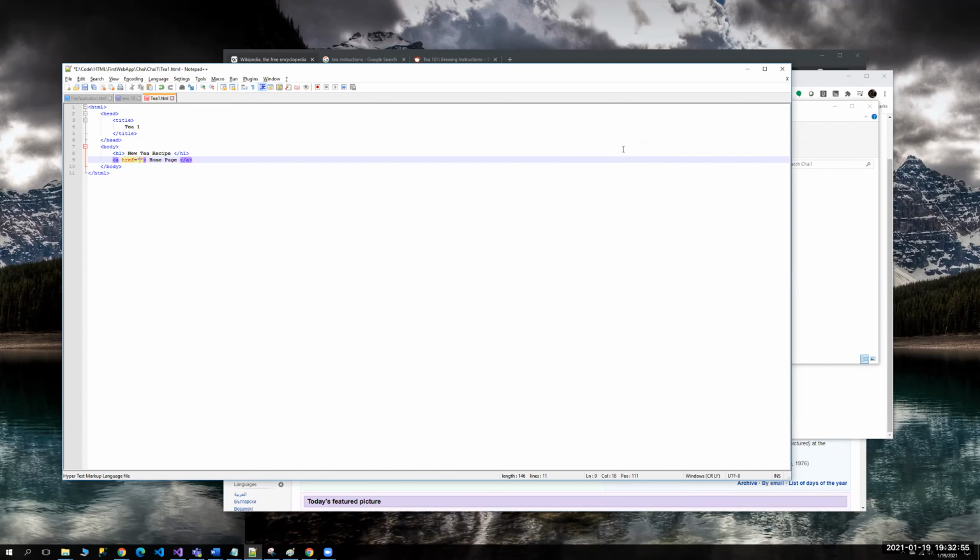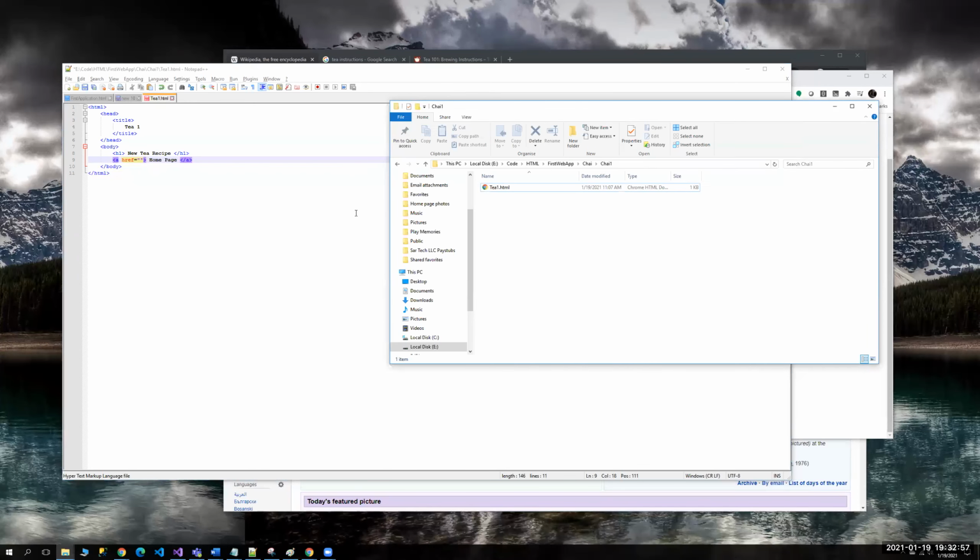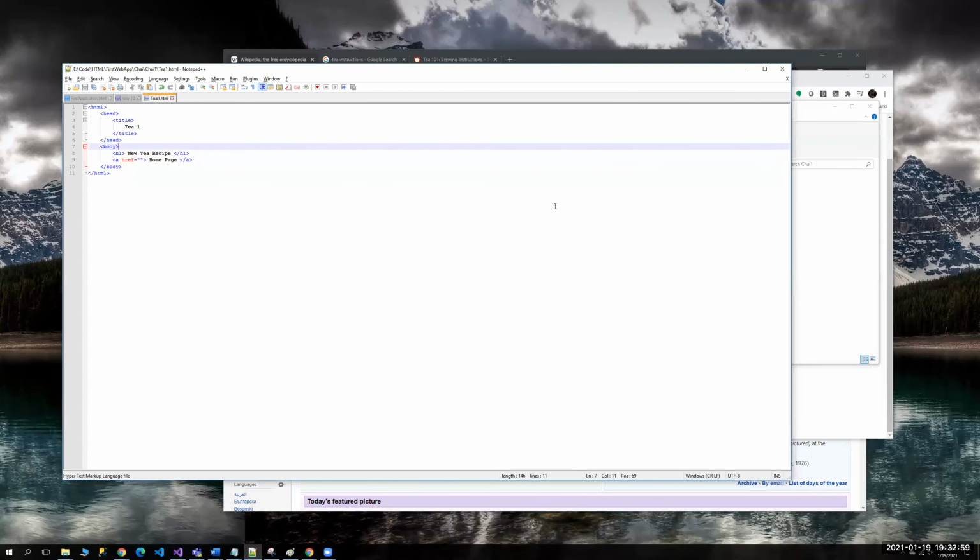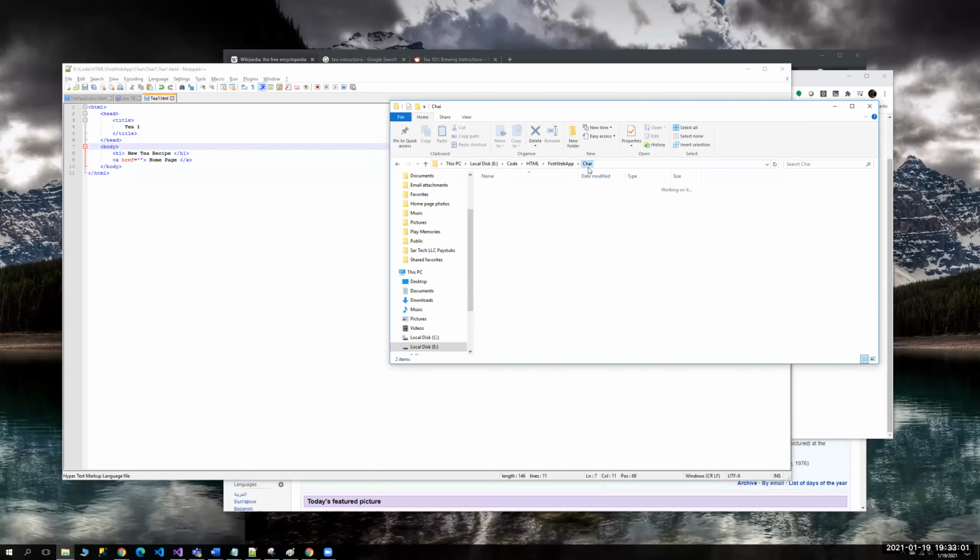So do you guys know how to do the reverse of that? Earlier, I had to go a couple levels deeper from this one to here to here. Now I have to go 2 levels up, right? I have to go to chai1, chai, and then first web page, and here is the first application.